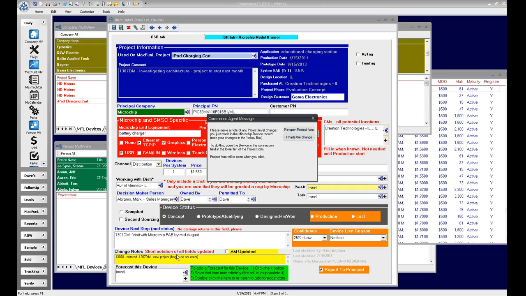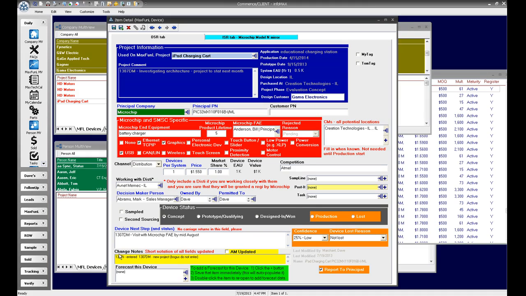I need to make the change in a second. I need to make the change down here, 1308DM, production date, EAU, comments, because I'm going to change the comments here.